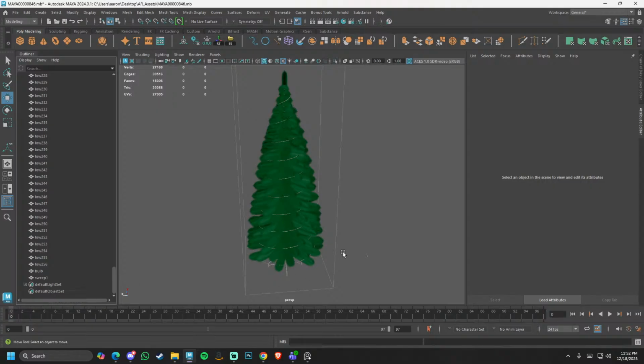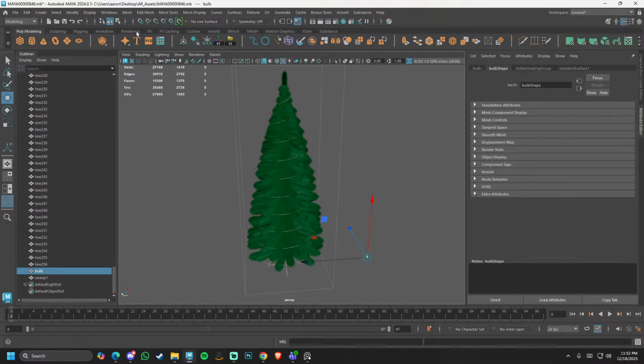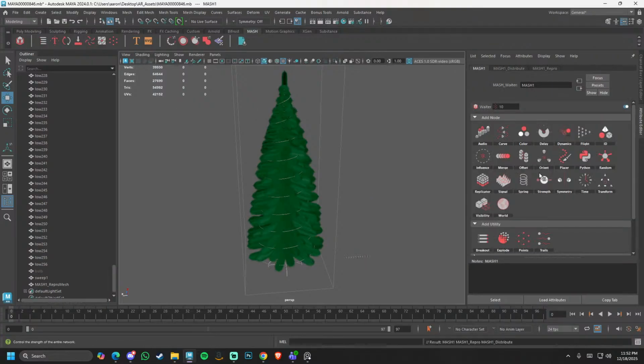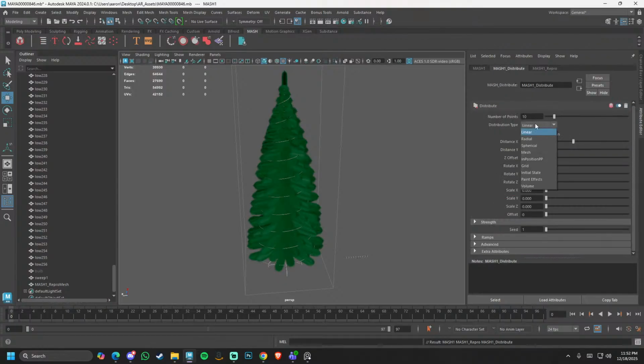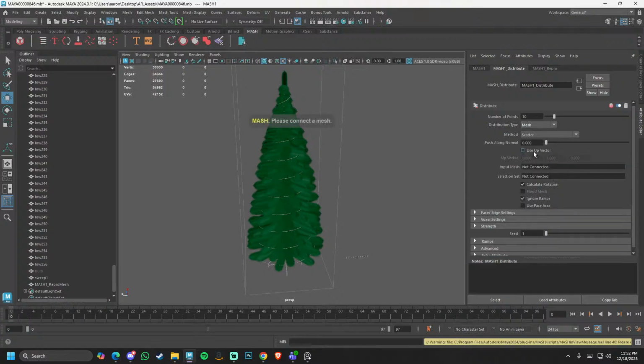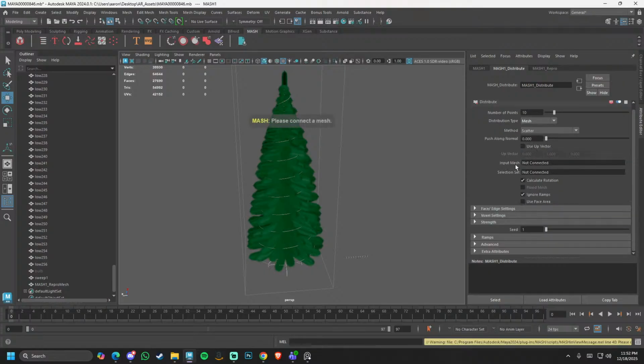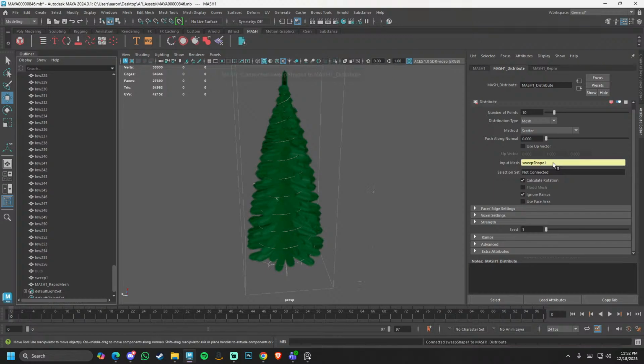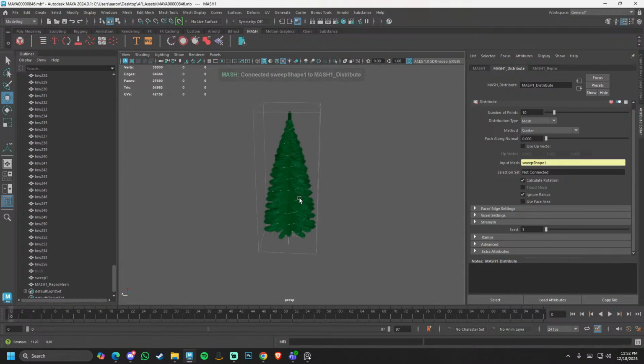Let's remove the mesh that we have already. Let's click on this. Now this time it's easy. You go to mesh, you apply the mesh, and then you go for this option. Now instead of linear, you go to mesh, which is this one. Click. Now input mesh, in this one you have to put this sweep mesh again, drag and drop this, and then it will work that way.